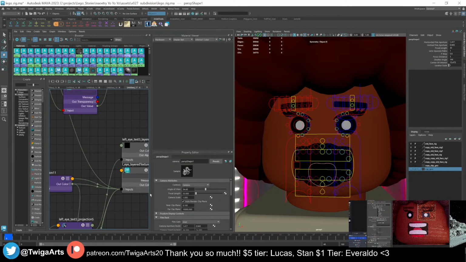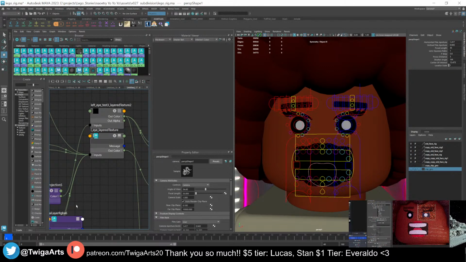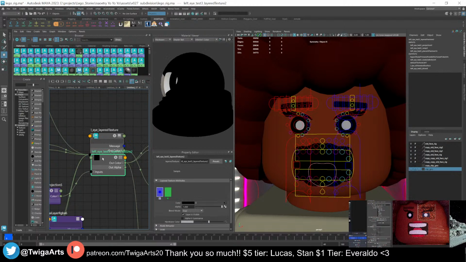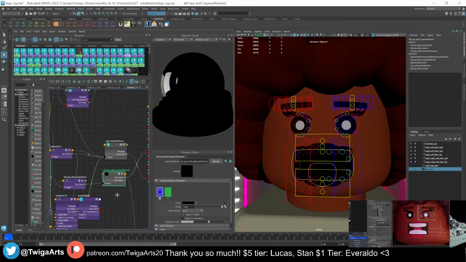So here is the issue that we ran into yesterday, but on a fresh mind in the morning, let's see, layered texture.